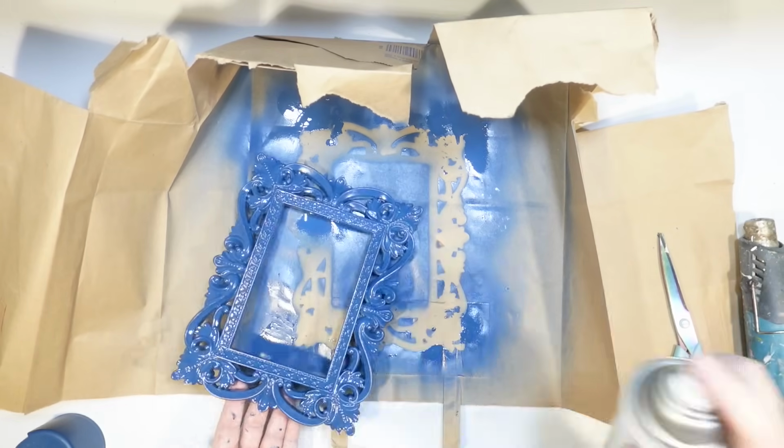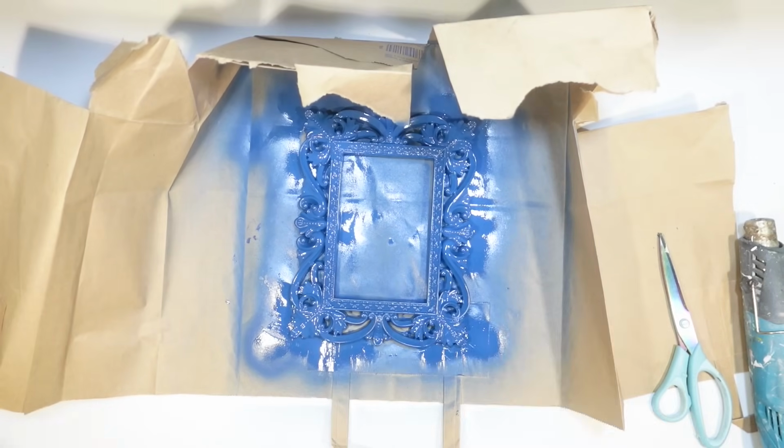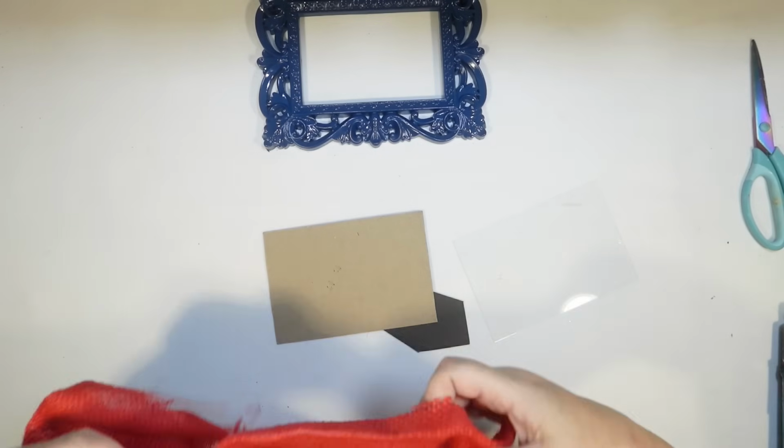I think this turned out really pretty. There are lots of little nooks and crannies on here, so I had to make sure that I got my spray paint into all of them. I thought spray paint would just be the easiest way to paint this for sure. And then for the background, I want to use some red burlap.